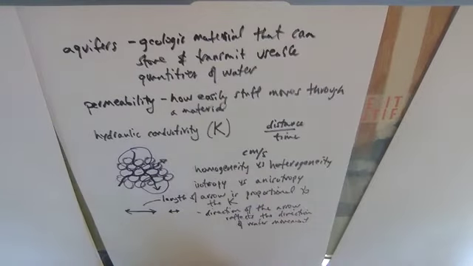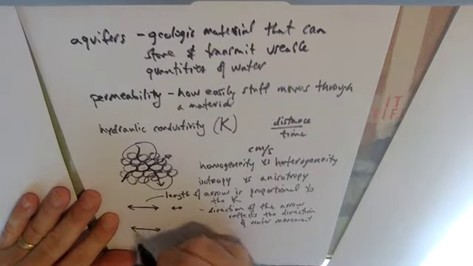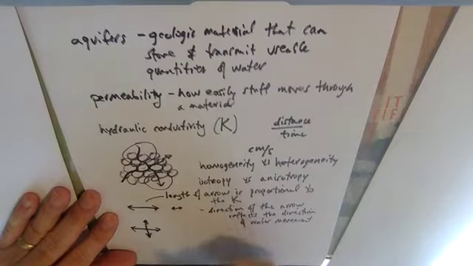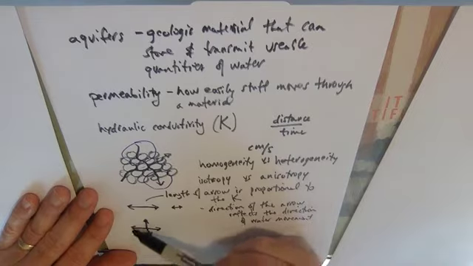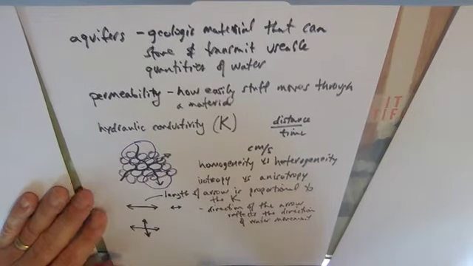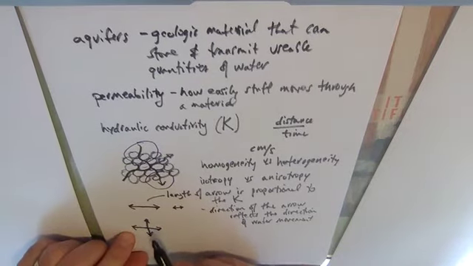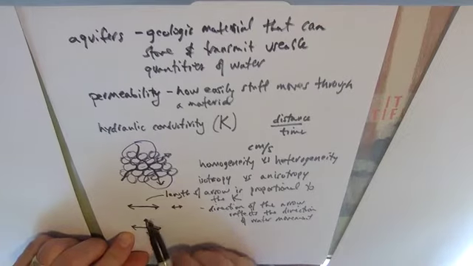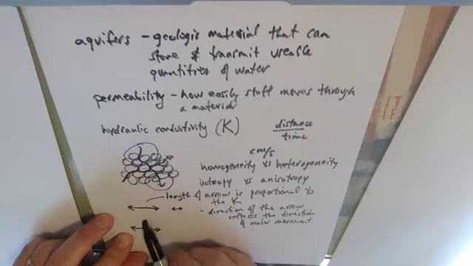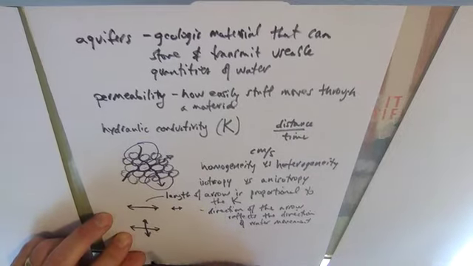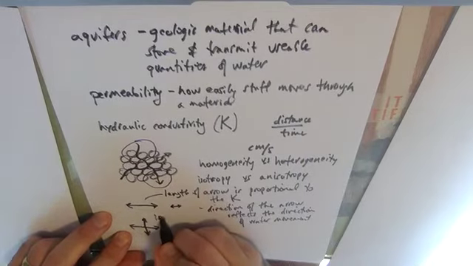Okay. So we can imagine having something that looks like this. I'll draw two arrows here. What this is supposed to represent is the water moving up and down, north-south versus east-west. And you notice that the length of the arrows are the same. And so that's an example of isotropy, right? So the water is capable of moving this way and this way in any particular spot. It's able to move right, left, and up and down with the same degree of ease at one particular spot. So that's isotropy.